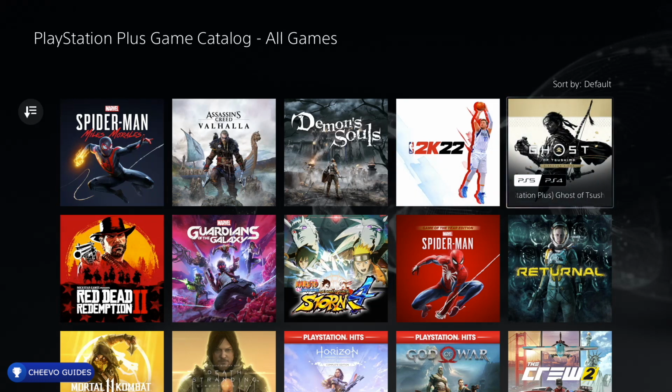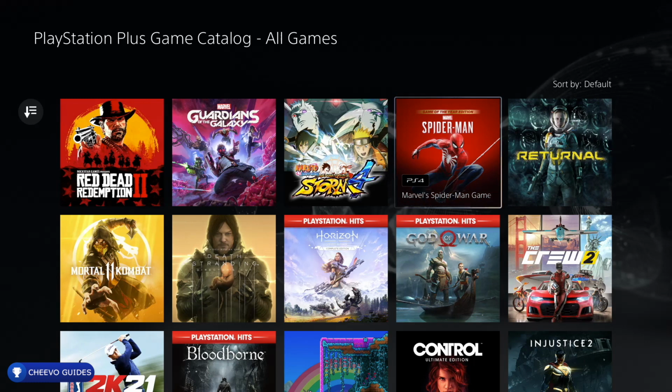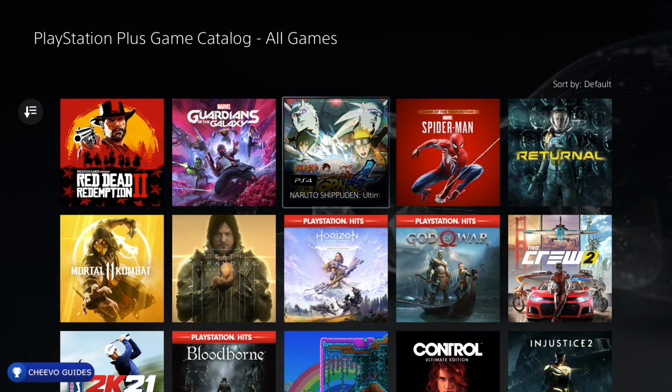Next, we have Ghost of Tsushima Director's Cut. That is the PS4 or PS5 versions. Next, we have Returnal, another exclusive to the PS5. Good to see this here. And next we have Spider-Man Game of the Year Edition. This does not appear to be the remastered version that they have for the PS5, as it says this is for the PS4. However, I'm sure the Game of the Year Edition probably includes all of the DLC.